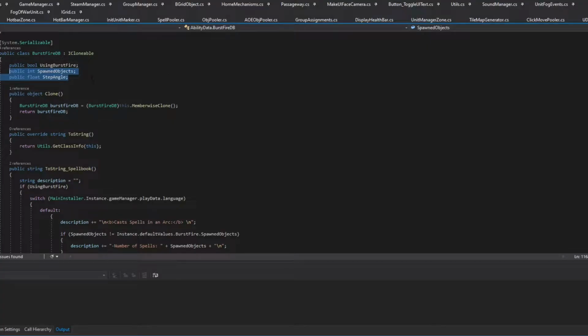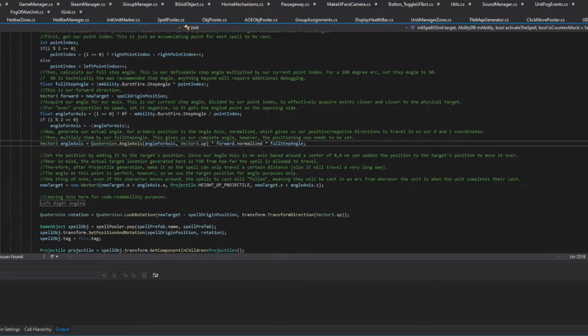So the code itself is actually quite straightforward. What we have here is just the number of spells to spawn, and then basically the maximum angle to spawn them at. If I go to the main part of the code, the primary part takes place right about here, with the quaternion.angle access call. What this is basically doing is it's giving us a point in a circle, which we can consider the center of the circle to be the player unit in a sense, and the point chosen to basically be the direction the spell should be traveling in.